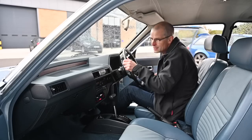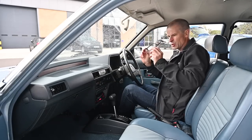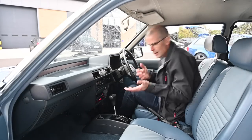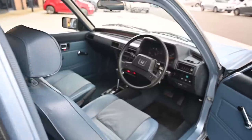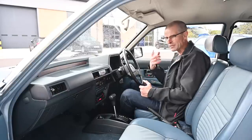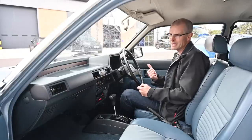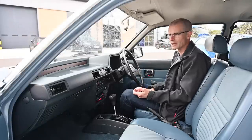It's suddenly turned horrible outside — I've got rain on my glasses, very distracting. But inside the Civic it's not raining; inside the Civic it is lovely. There are two places where Honda just trounced the competition in the 70s and 80s. One was reliability, because Japanese cars of the period were pretty good — certainly a lot better than Fords, Vauxhalls, Austins, Morris's, or anything else you care to name.